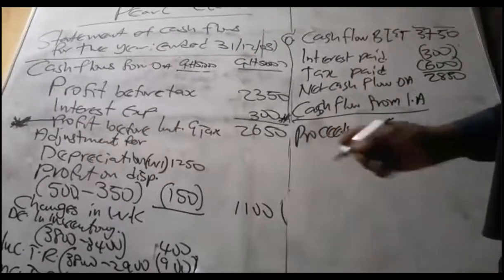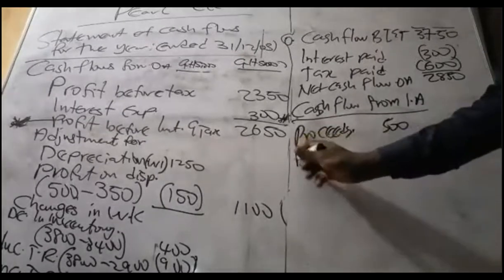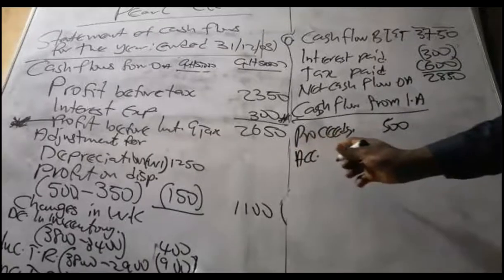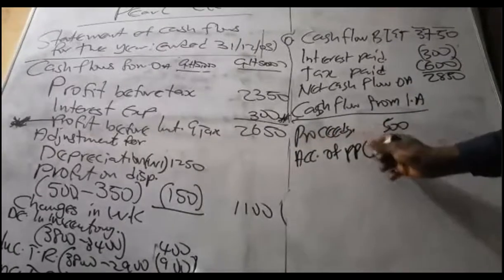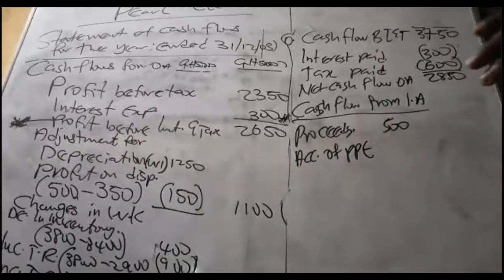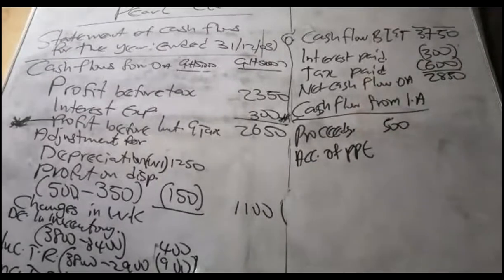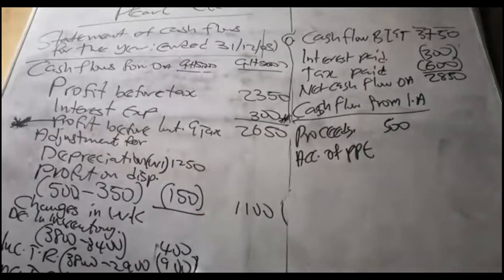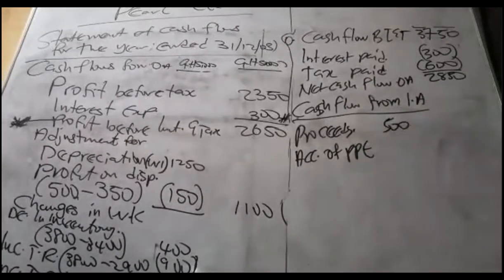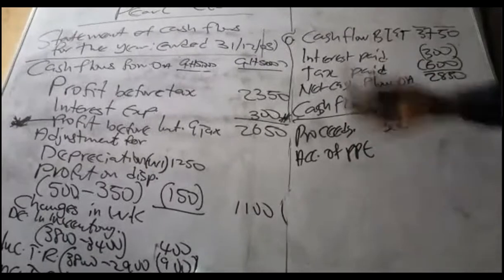Then almighty, this one is very important. Acquisition of PPE. Acquisition of what? Of PPE. Now in the question, kindly confirm anytime there was disposal, when you do the calculation, you get acquisition. Anytime there's acquisition, when you do the calculation, you get disposal. So we will tell you that the company sold some of the assets, but still, if you calculate it, the asset that they've disposed is now going up. It's supposed to come down or reduce, but it's still going up. So that means there's acquisition.